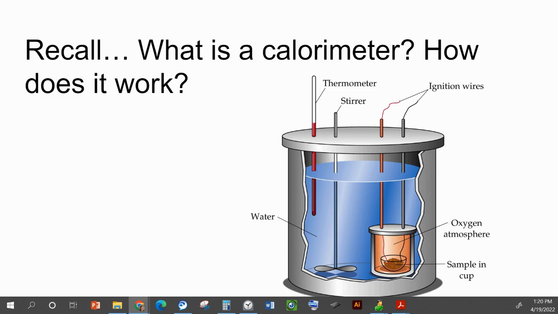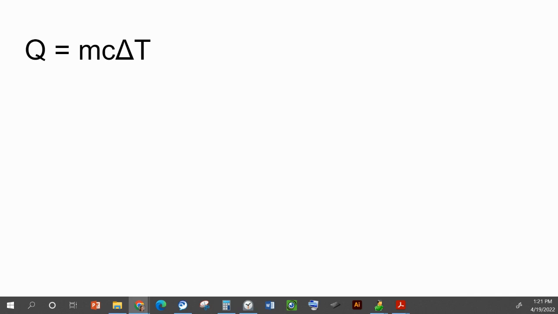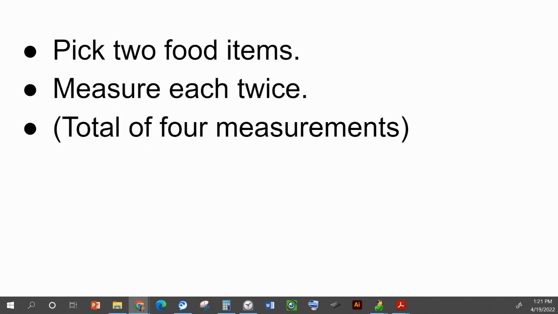You need to know the mass of the water. So how can I measure the mass of the water if I'm using this can? Yeah. I'll put the can on the scale first and then zero out the scale and then fill with water. Okay, perfect. So you can zero out the scale with the can and then add water. Another way to do that, basically the same thing, would be to measure the mass of the can first, then measure the can and the water, and then subtract off the can. So you could either do it Isaac's way, or measure the can first. Either way, you need to record the mass of the water somewhere in your notebook, or your calculation won't work.